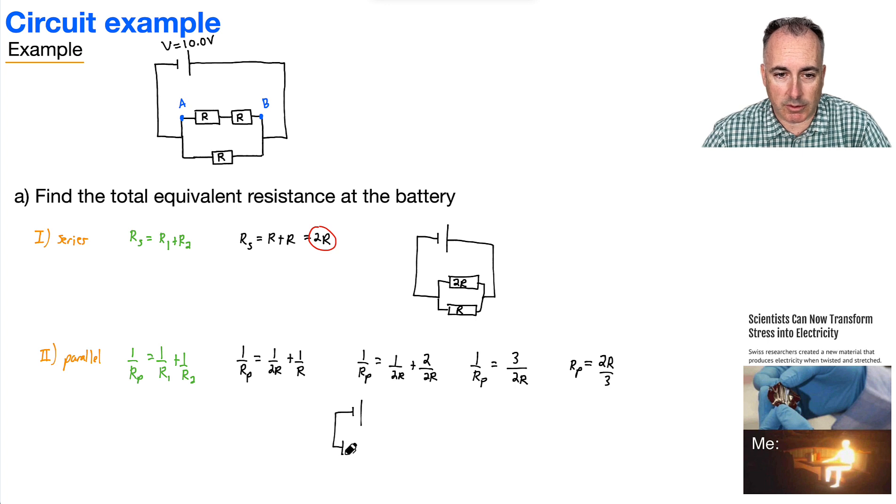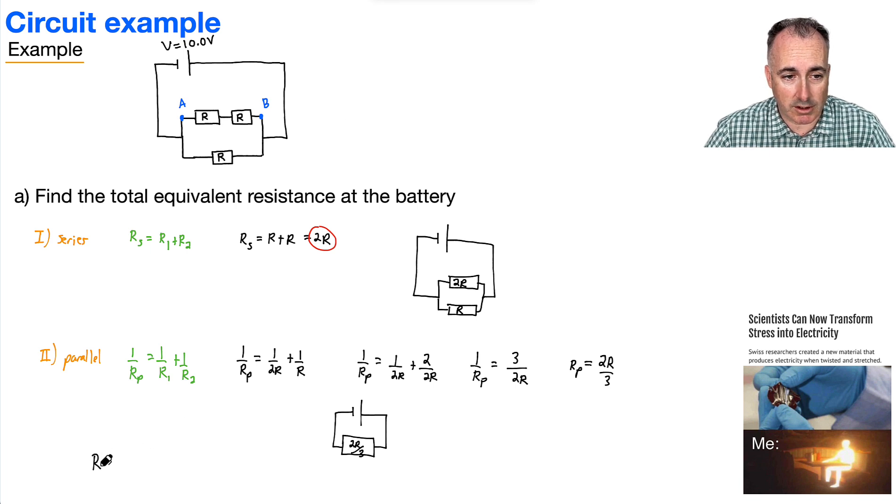Because it turns out if I've figured that out, then I've basically redrawn my circuit to just be one single resistor. Like this right here for example. There it is like this. And like this. I've basically just redrawn it. And what's its value? Its value is 2R over 3. So that I could say that my total equivalent resistance then is just going to be R equals, well, I could say the total equivalent resistance actually, I'll just say it's 2R over 3. That's going to be my answer.